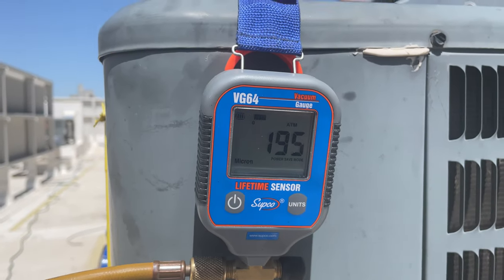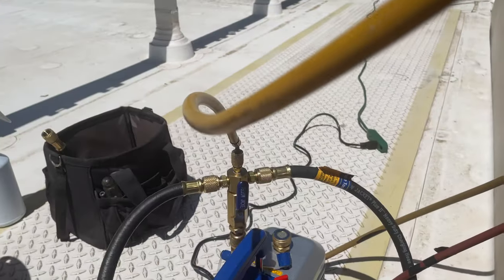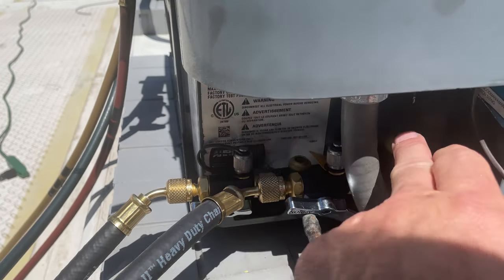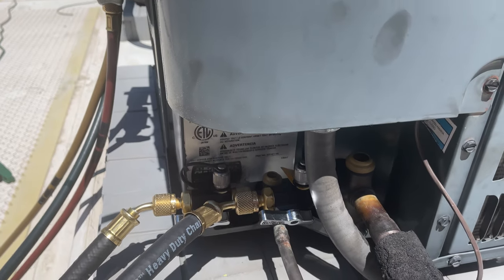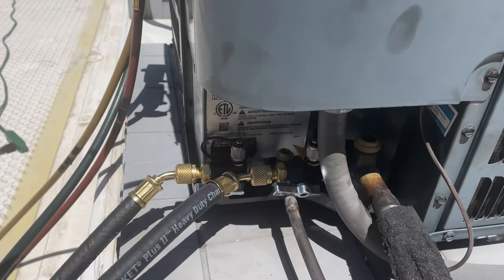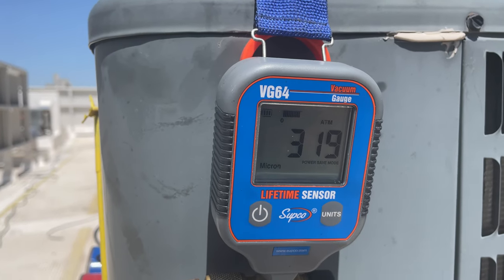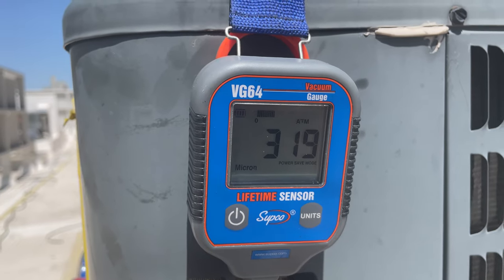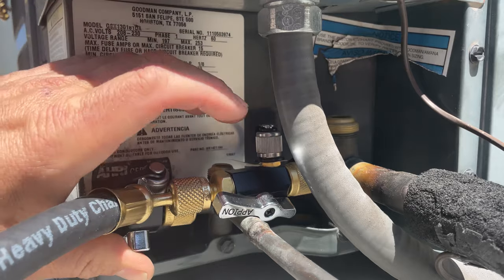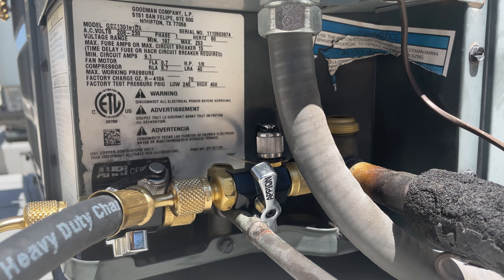I changed my setup and now I'm at 195 — I'm going straight off the manifold. So when it comes time to break vacuum, I'm going to shut the valve right here, shut these APN valves, and then just crack open the king valves. I'm going to let this run a little more, see if I can get it a little lower, and then charge it up. I'm going to shut the vacuum pump off and check for rise. You're going to get a little bit of a rise, but this is pretty good — it's a good indication that there's no moisture in the system. I'm going to shut down on my valves so I don't send a bunch of refrigerant through my micron gauge.